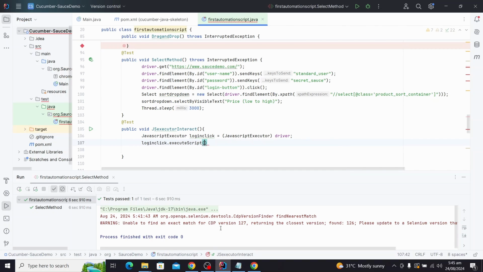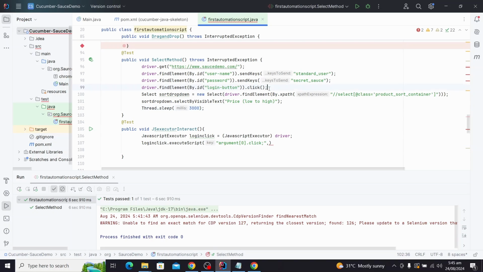script. I'm going to pass in the argument 0 dot click. Now it's actually looking for an element or maybe a locator to click on, right?